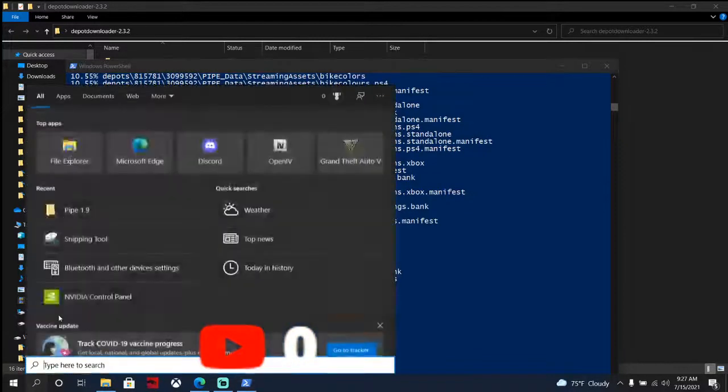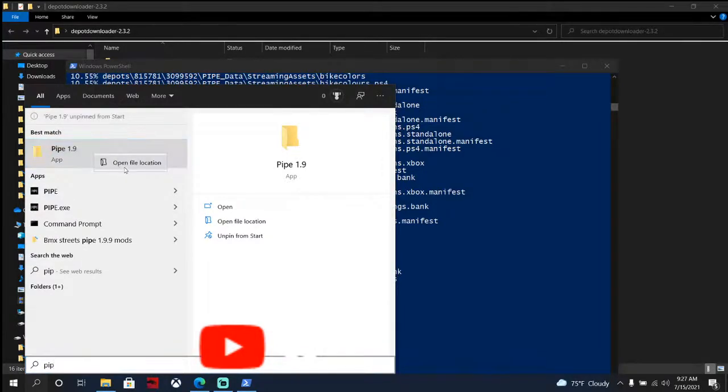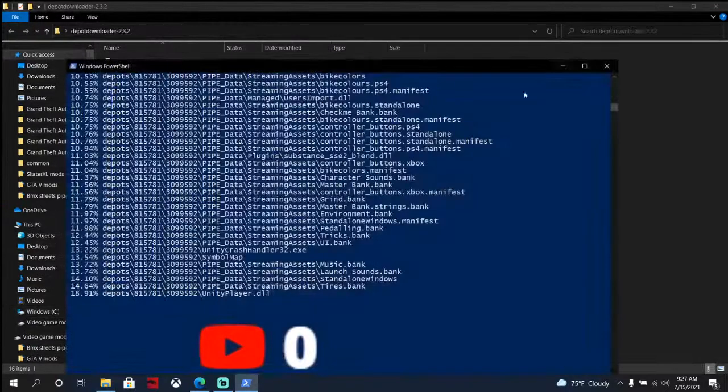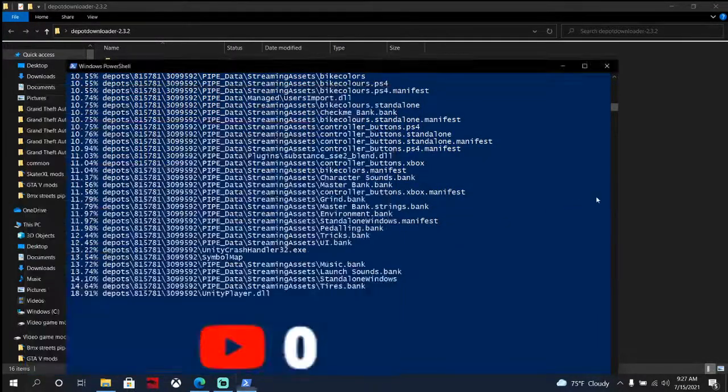Because if I type in pipe, unpin from start, open file location. Yeah, okay, delete. Yeah, I don't need that. I don't know, guys. We'll have to see what's going on here.